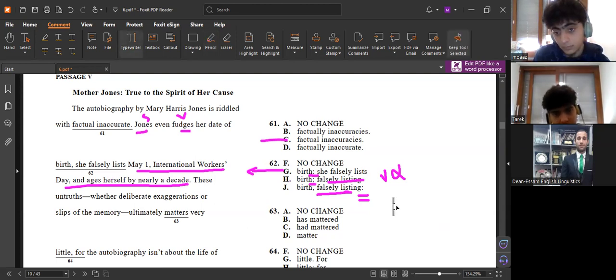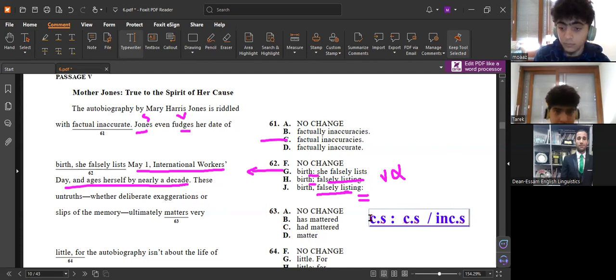Again, before the colon, it must be a complete sentence. Remember, Tarek, my sentence means simple, compound, complex, compound-complex, any type of sentence. So before the colon, it must be a sentence, as you know. It's perfect. After it, it can be a complete sentence or incomplete. Incomplete means it can be a fragment, a list, one word, a phrase, anything. But it must be an explanation, as you know.